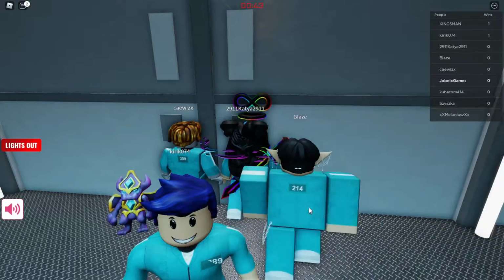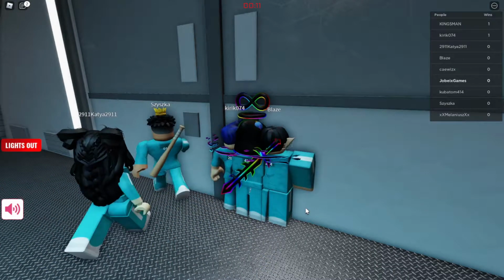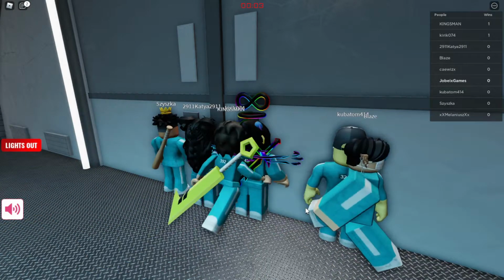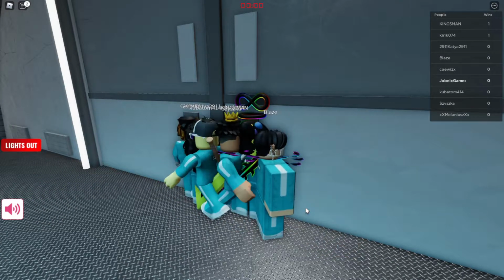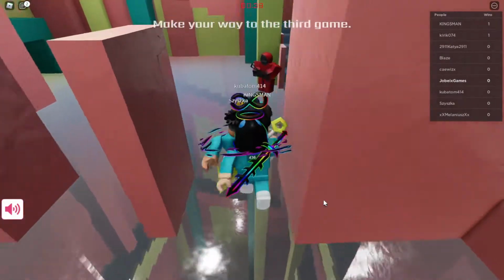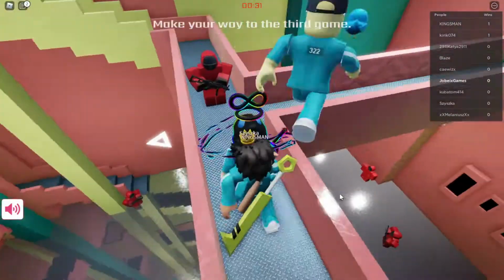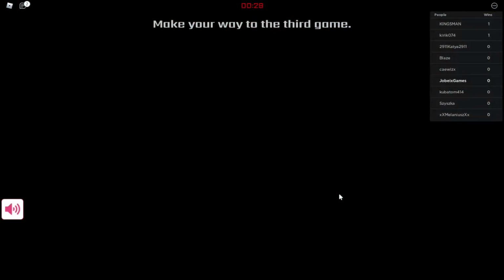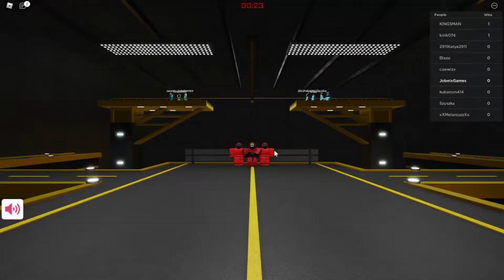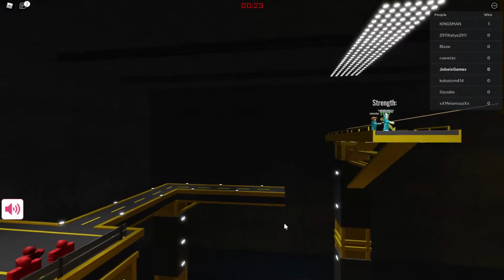Okay, my mistake. Let me tell you about the third game. The third game is like your childhood game of pulling the rope. You have two teams, and whichever team pulls the rope the most to their side wins. So it's the same thing here in the third game, just like you played it in your childhood. You may remember that game anyways. You have been separated into two teams. Your team must pull the other team over the edge in order to advance.